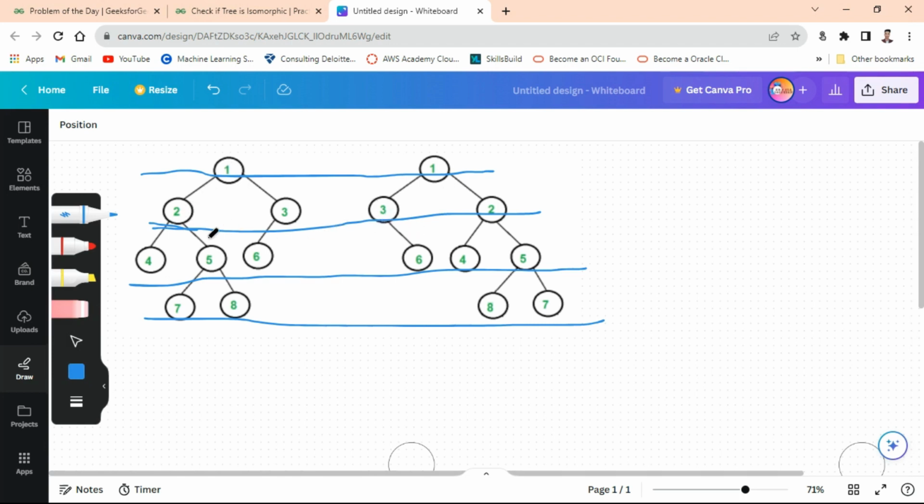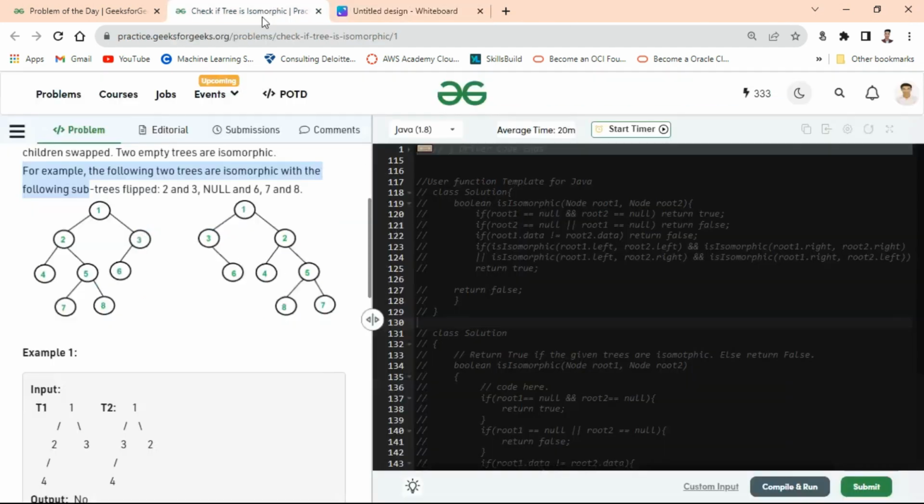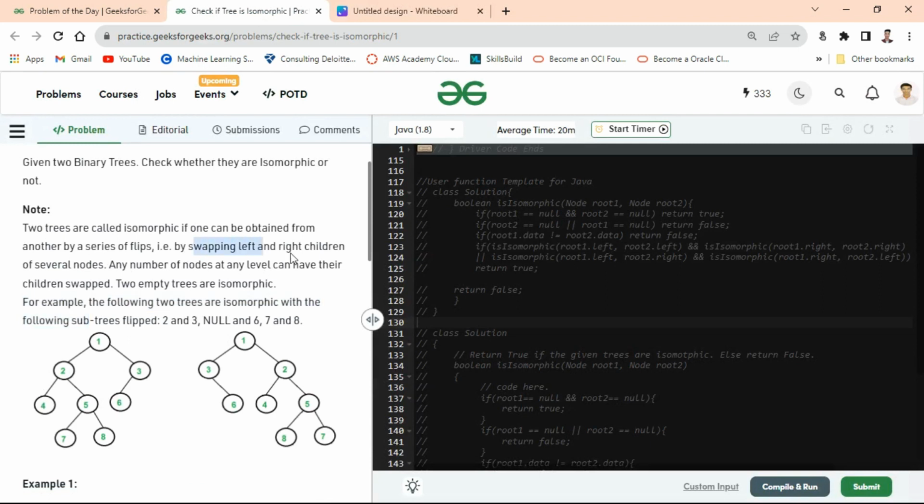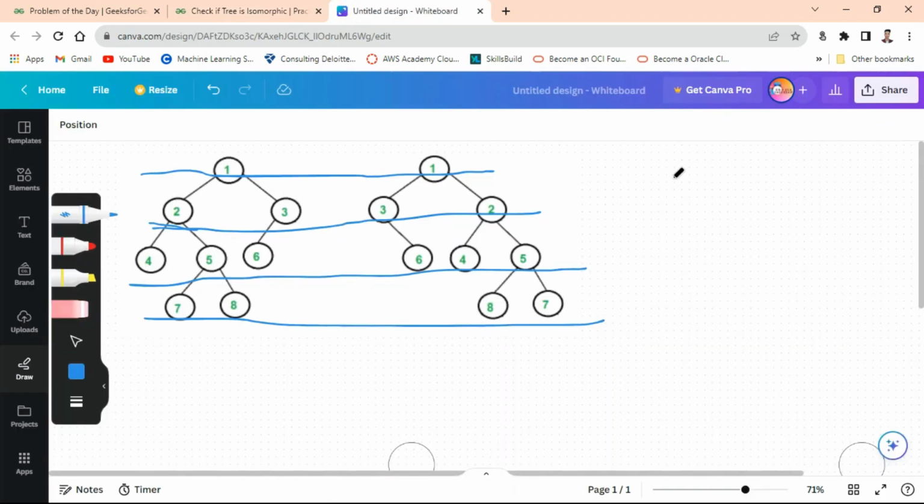So we need to modify this, because the question is already telling us we can swap and make them isomorphic. So I'm going to swap it here. Here it will be 1, and we will swap: it will be 2 here on the left side, and here it will be 3.